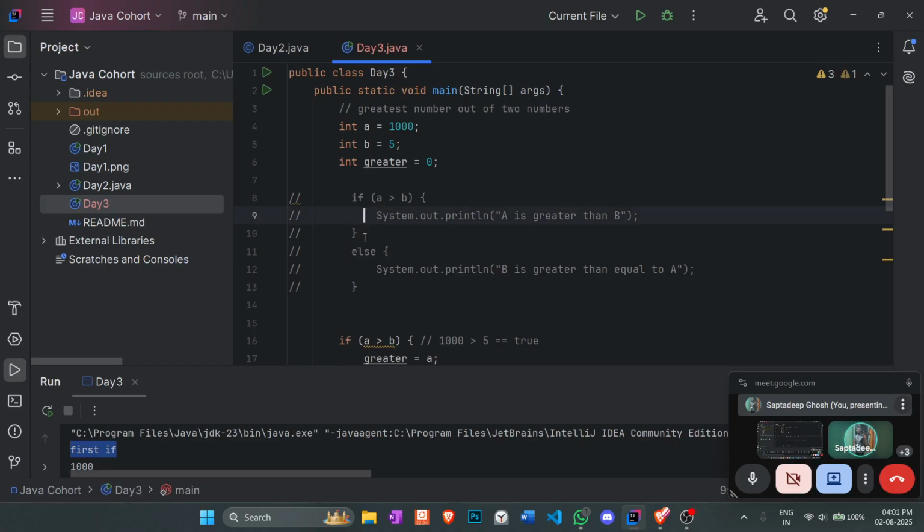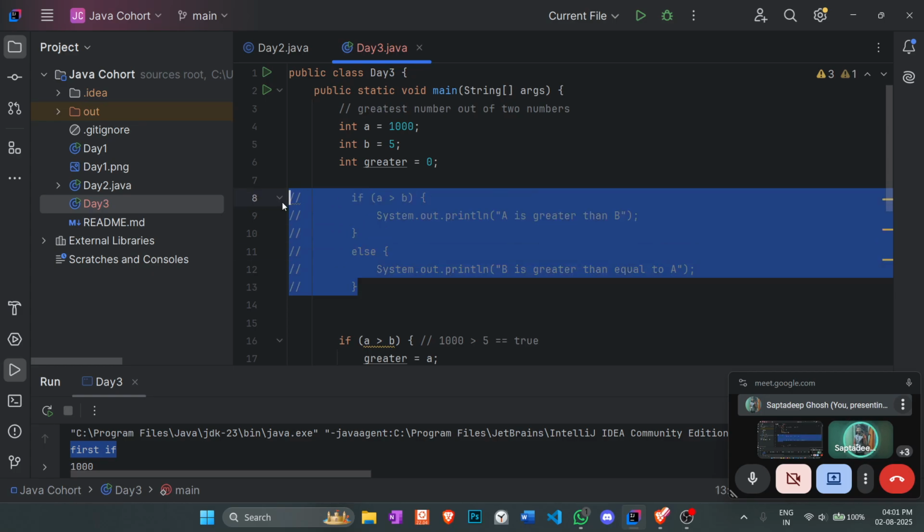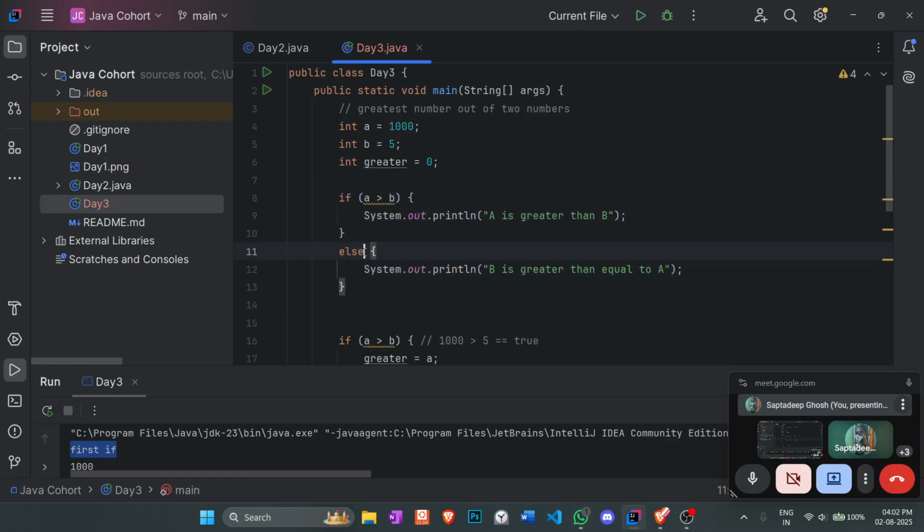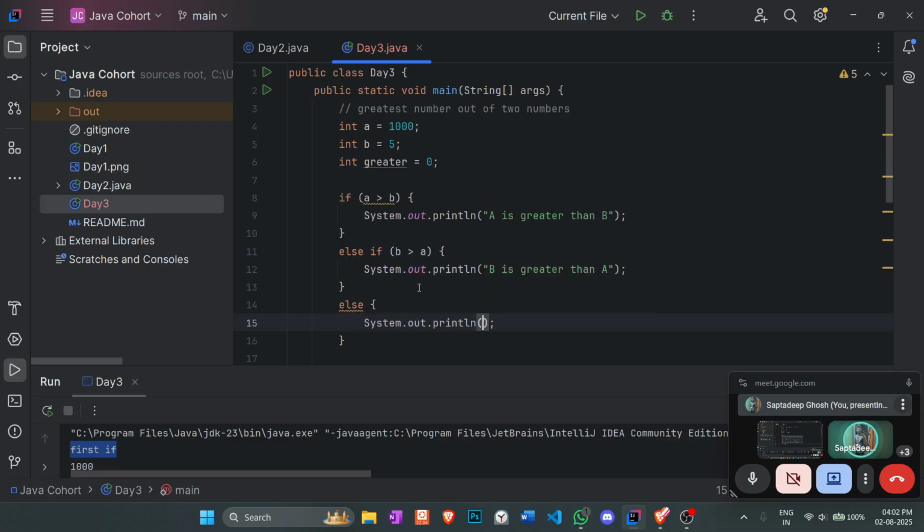If you write all of those things in here, which we will see in a minute, let's just edit it out. We can write else if b greater than a, okay, and also if it is not the case, then obviously we know that if a greater than b is false and b greater than a is false, then at the last statement they will both be equal, right? A and b are equal.